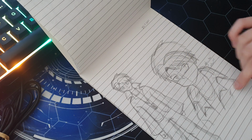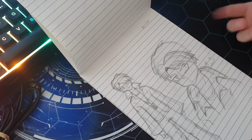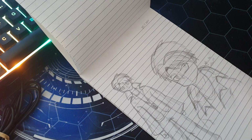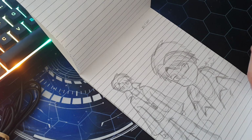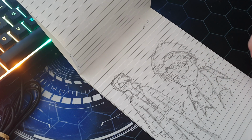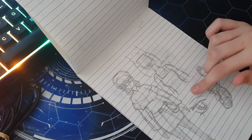This was meant to be the guy that runs the place. I still struggle with older guys, but at this stage I'd mostly drawn things from My Hero Academia. I'd mostly drawn teenagers, so I struggled. And at the time I hated the color. And so this is a redesign of the previous one. This one's a lot better.